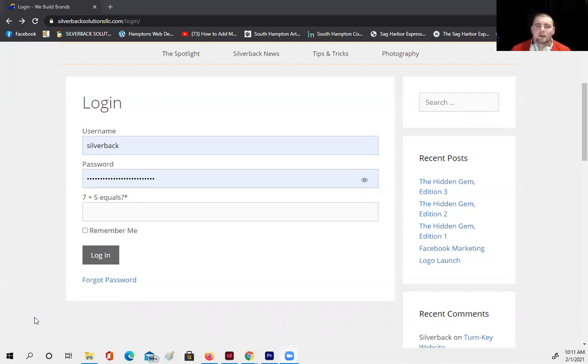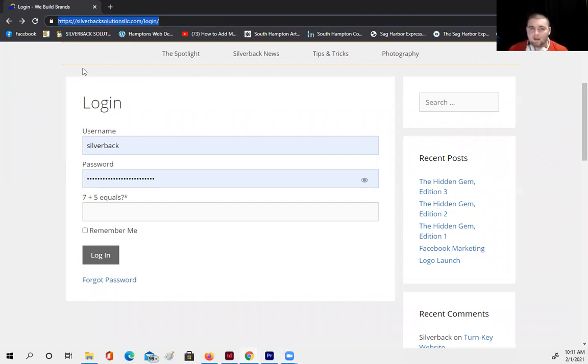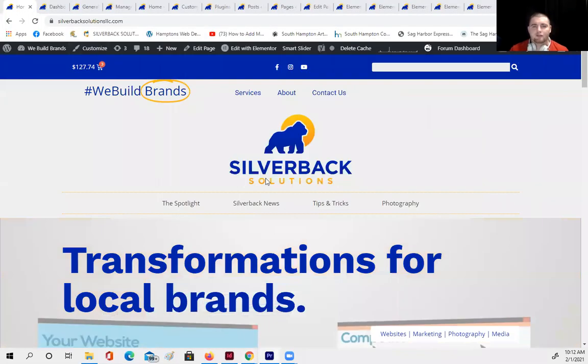The very first step is getting to the right screen. So what we're going to do is put your domain in with the right permalink. This whole link has been provided to you via email, so if you click it, you should be good to go. And here we are. Once we put in our credentials, we're going to be able to log right in, and it's going to bring us to our dashboard.